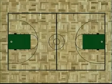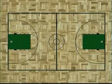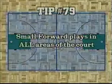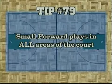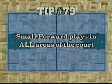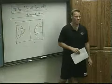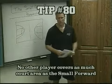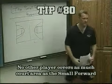This is a simple one. Areas of the court you're going to play in, you're the only person that will play in these areas of the court. You ready? You're the only guy on the floor that's got to play in every area of the court at all times. Pretty simple, isn't it? I could draw it up for fast breaks, defense, offense. It's going to be exactly the same.